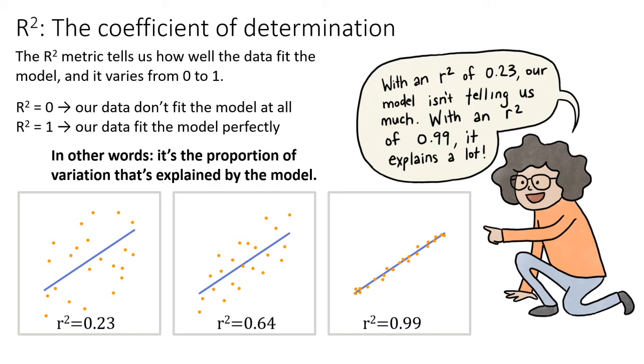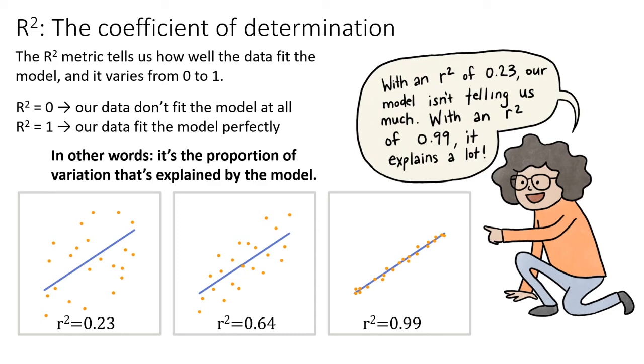A really small R squared, or an R squared of 0, shows that those data points are all over the place and really far, right? 0% of those data points are close to the line. As you approach 1, 100% of your data fits that model perfectly when you have an R squared of 1. If you see an R squared of 1, you should look more closely at your data.